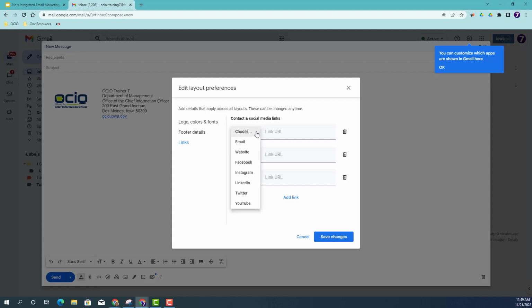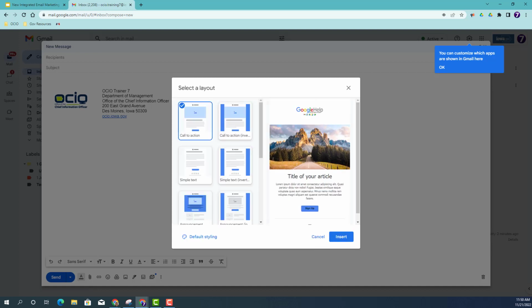At the bottom or the drop down, you can select a particular social media link. In my case, it's YouTube. I'm going to go ahead and paste that YouTube link in there. And I'm going to go ahead now and hit Save Changes. But please note, you can add additional links here as well. I'm going to save changes. And now we have completed step 1, which is set up your default styling.